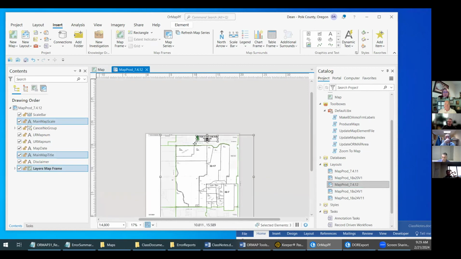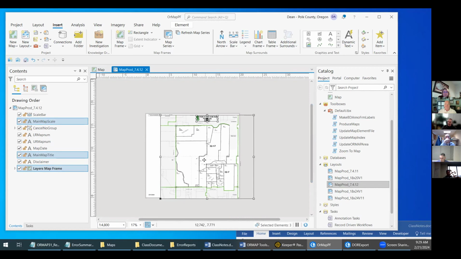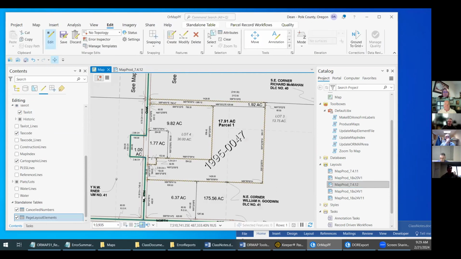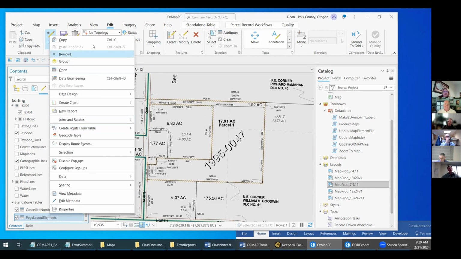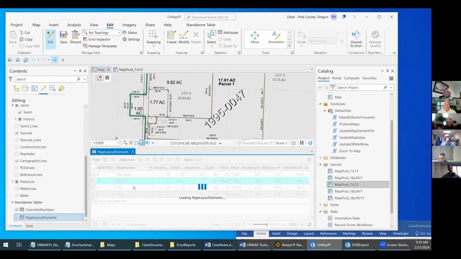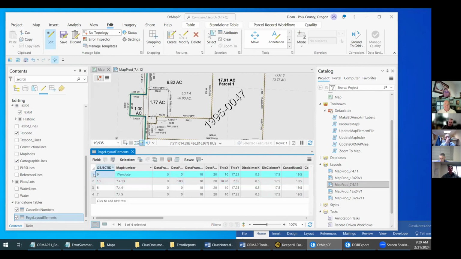And that layout can now be saved and changed, or I can go into my exceptions table and add the record in for, let's try to do that. That was 7411 or 7412. So I'm going to copy.